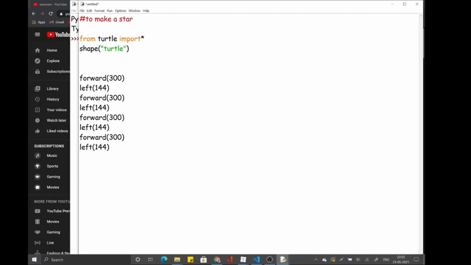Why am I not copying this? Because in IDLE, when you copy, sometimes it gives you an error because it takes the space as well, and that gives you an error. So let's run this.